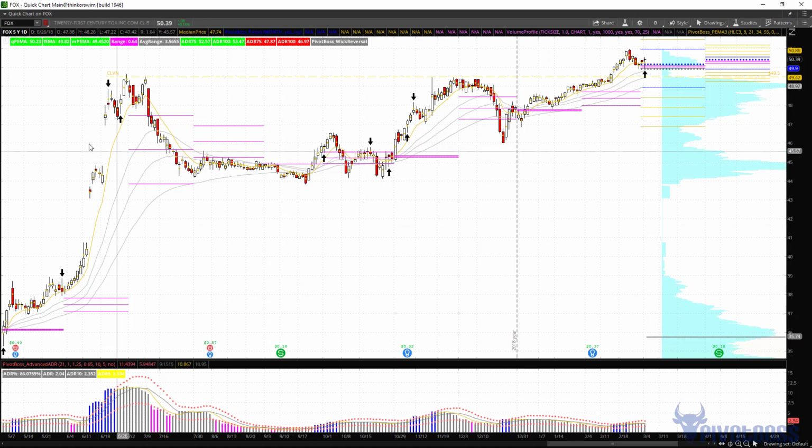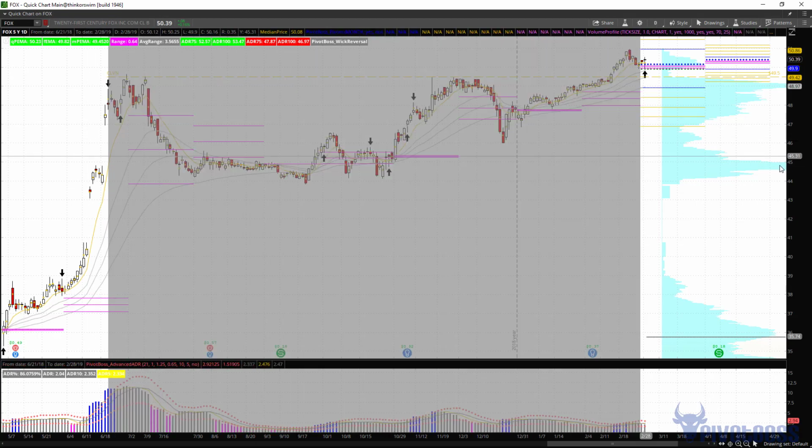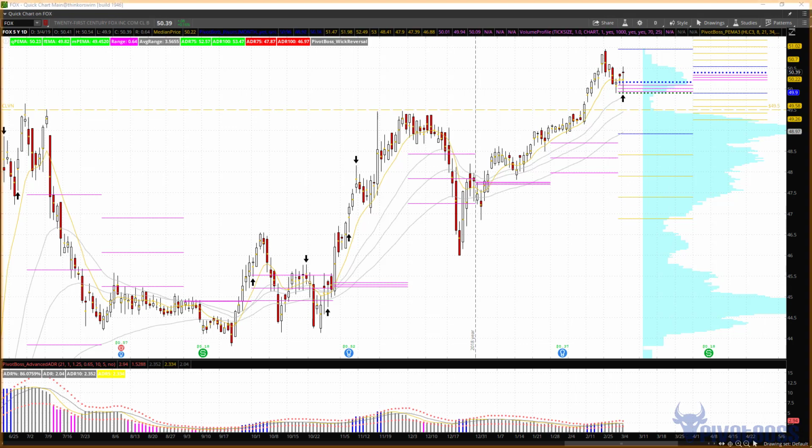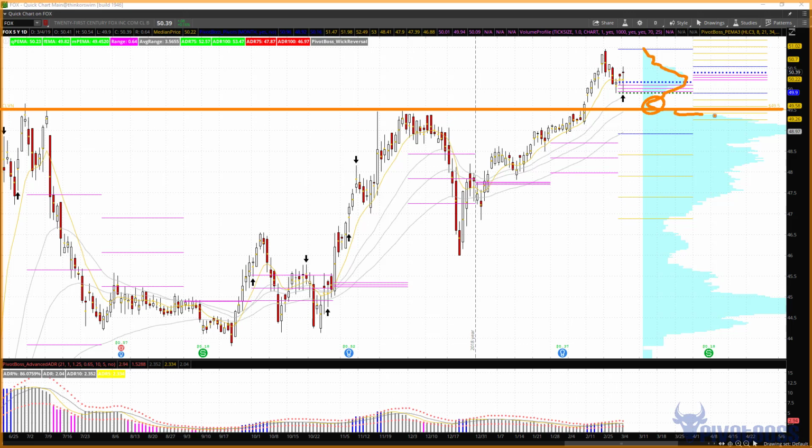This one is Fox, F-O-X. Fox has a very clear CLVN at 49.50. That CLVN shows this dip in the profile right there. So you got this blue profile, and it dips, and then it comes out again. And that CLVN shows rejection. You know, nobody wanted it there. Nobody wants it here. And then price pushes through, and nobody wants it again. So it's a very clear level that's showing quite a bit of support now after the change bias.